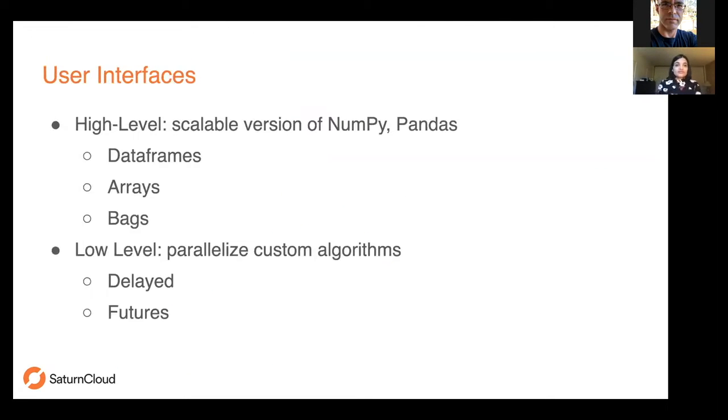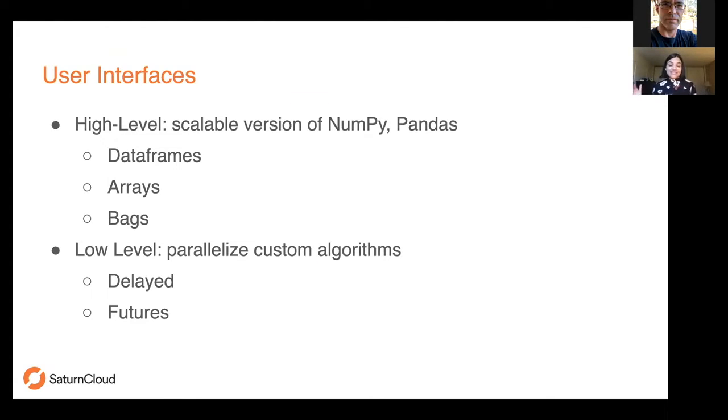Okay, so user interfaces which are used in Dask. Dask has two kinds of user interfaces. One is high level and one is low level. The high level one is like the scalable version of NumPy, Pandas, scikit-learn, etc. So the standard interface remains the same.